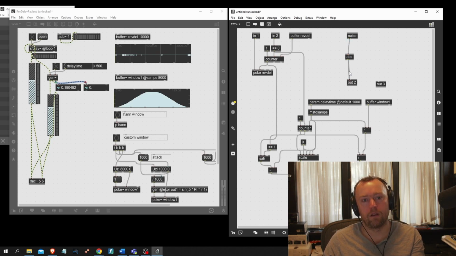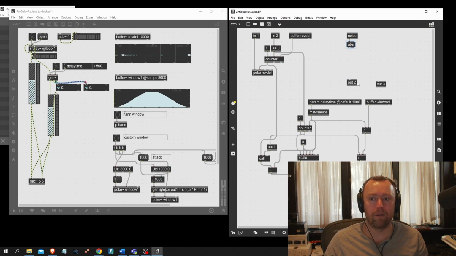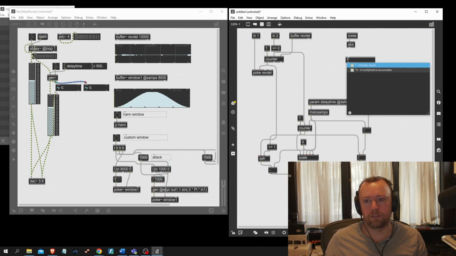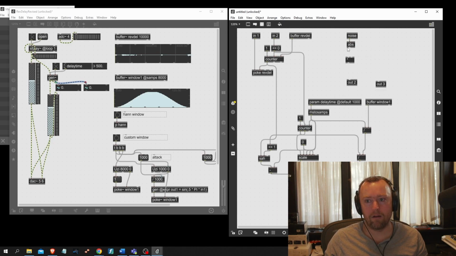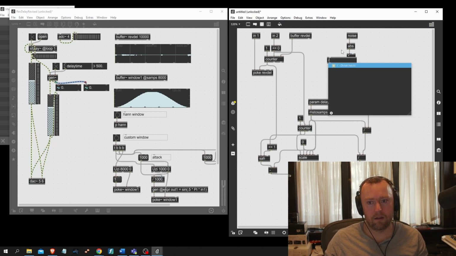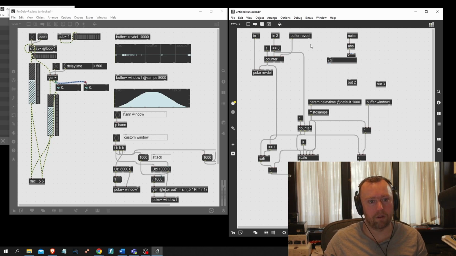There we go. So then we're going to want to multiply that by our maximum size. And in order to avoid clicks, the maximum size will be half the length of the revdel buffer. So we'll just need to have a multiplier there. And then we'll divide it by 2. Multiply by 0.5, divide by 2, same difference, and we'll get the length of revdel there. And we will multiply it. And let's see what we get there.